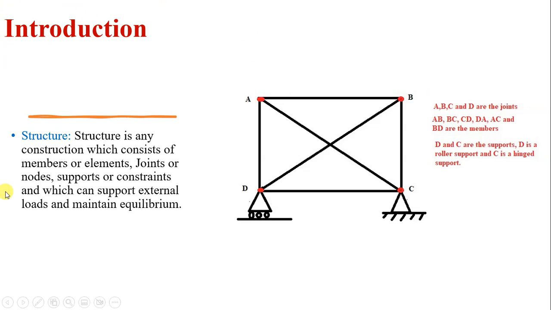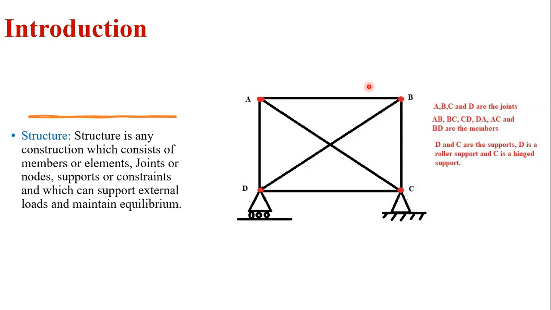First we will start with the definition of structure. What is meant by structure? Structure is any construction which consists of members or elements, joints or nodes, supports or constraints, and which can support external loads. And under these external loads, the structure or the construction can maintain its equilibrium.